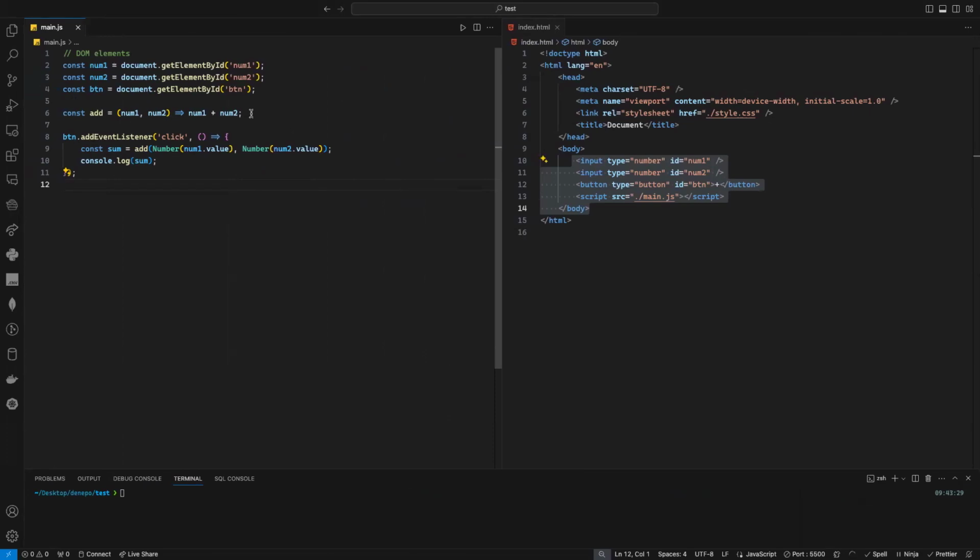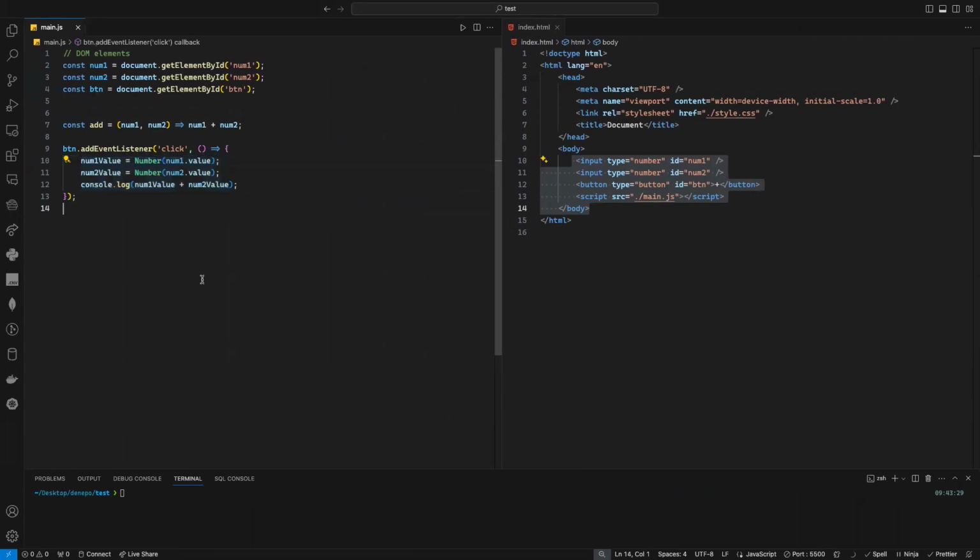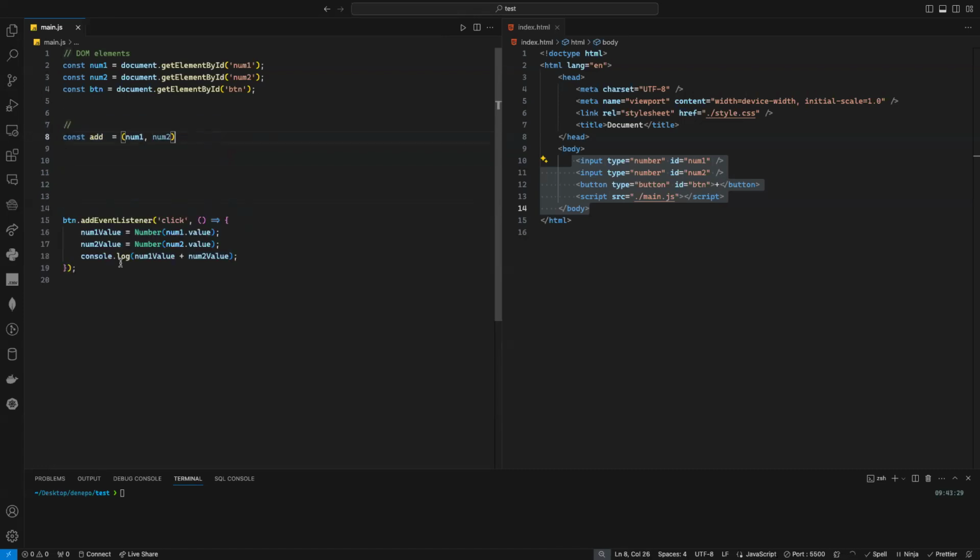I separate this function because now I have a function, and I can use it in any place I want. Anytime I want to add two numbers, I can use this function, and that's a util function. Before, if you remember, I was not able to use this function. Why? Because I did everything inside here. So this function was not useful at all. I didn't need it. And that means every time I want, let's say now I'm adding two numbers, but what if I want to add two numbers, let's say 300 times in my website?